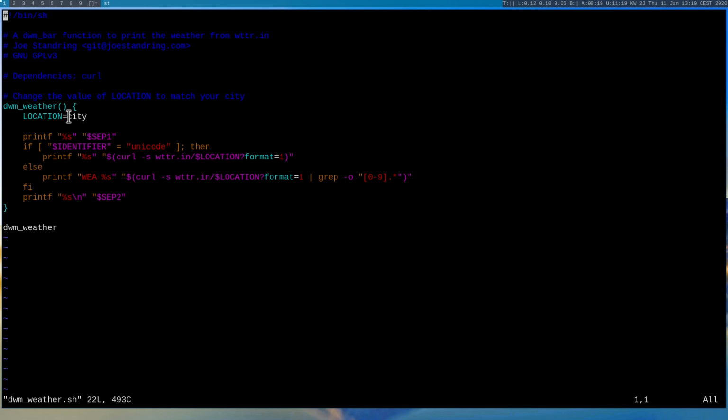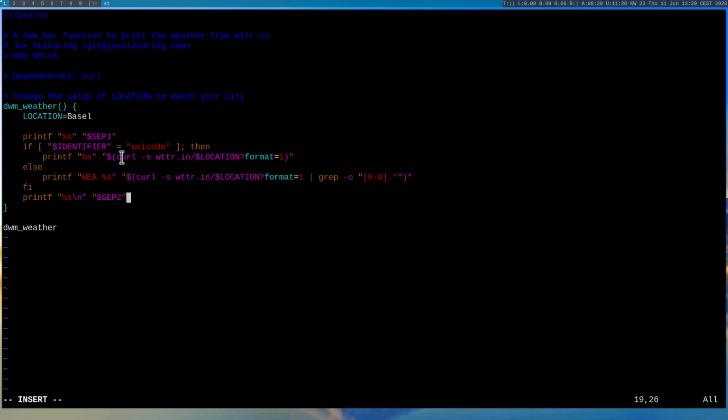Basically, we need to replace here the location with our city. So let me do this very quickly. There you go. And now the weather module is going to pull information from the weather.in service. Depending on if you're showing Unicode or not, it's going to show you the value. If you're showing Unicode, it's going to show you the Unicode of the fonts you have installed. We didn't actually install any Unicode font, and that's fine with me. In case the Unicode font is not found, the module is going to show you this word instead of the icon. So DWA for weather.